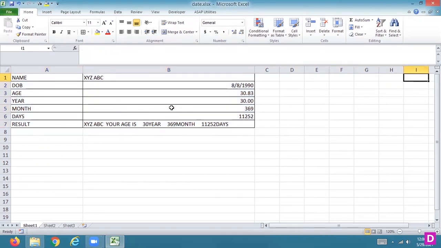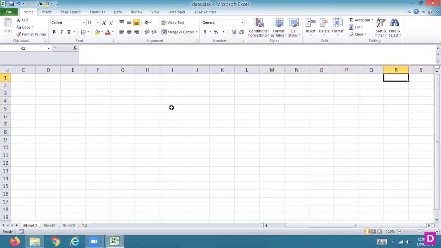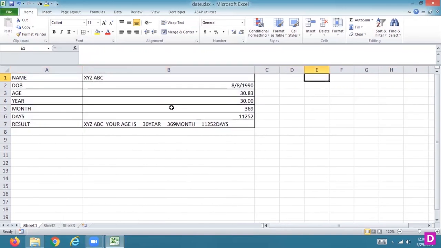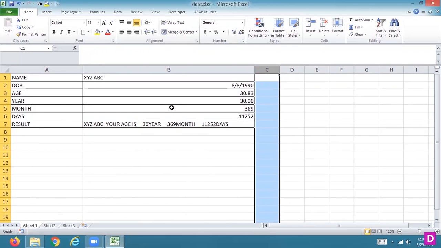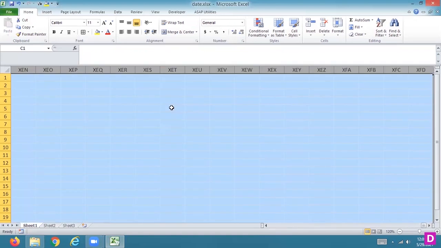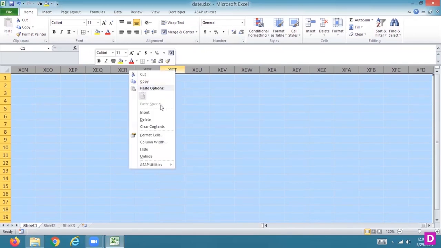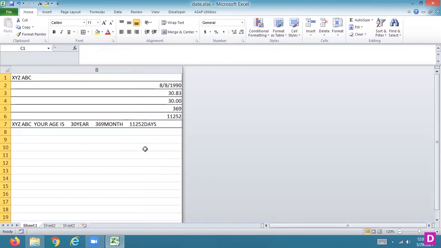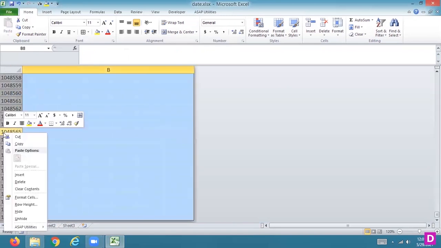Now you can see here that so many rows and so many columns are available. In this project, we are not using these columns and values. Then Control Shift Down arrow key. Control Shift Down arrow key. This is useful for selecting all the values. Control Shift Right arrow key, right arrow key selects all the values. Then right click, then hide the column value. Now Control Shift Down arrow key, right click and hide.